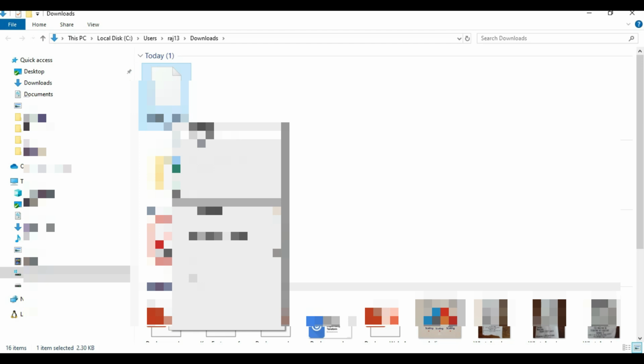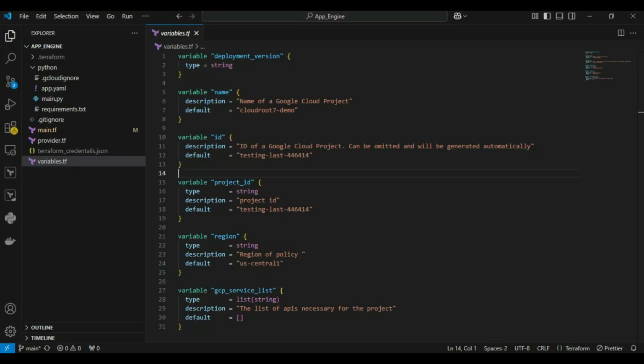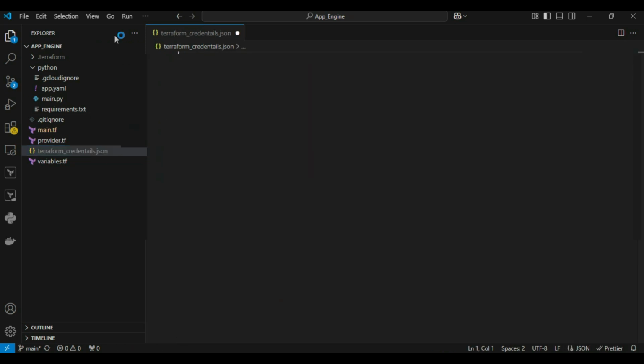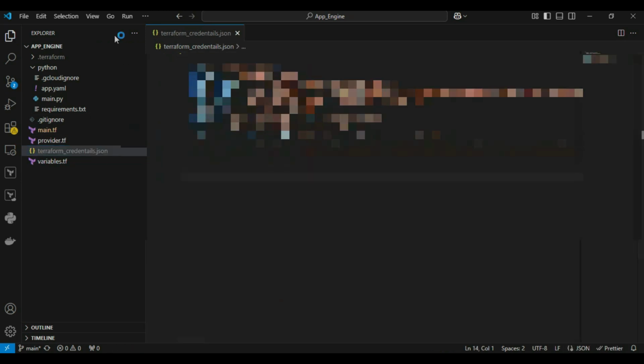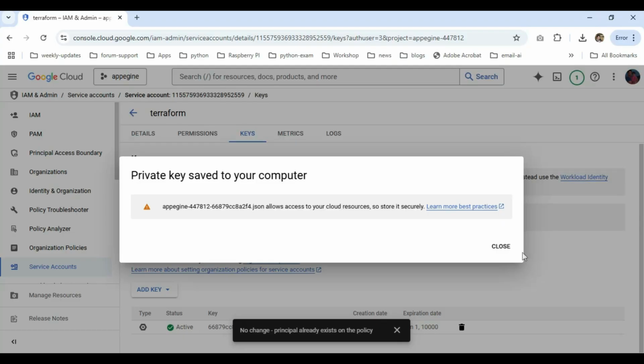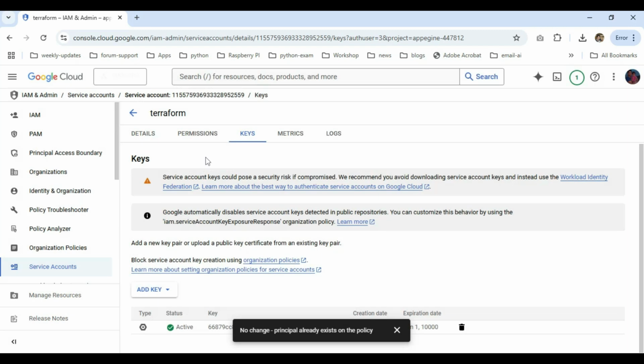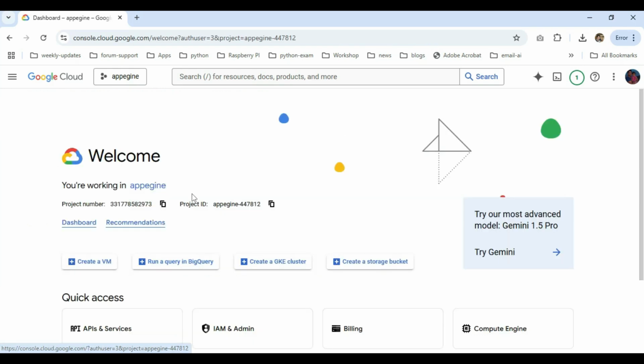Just I'm going to edit. I'm copying all the content. In my source code repository, I'm going to replace my existing JSON key. So now I'm going back to the GCP console, just to copy the project ID here.